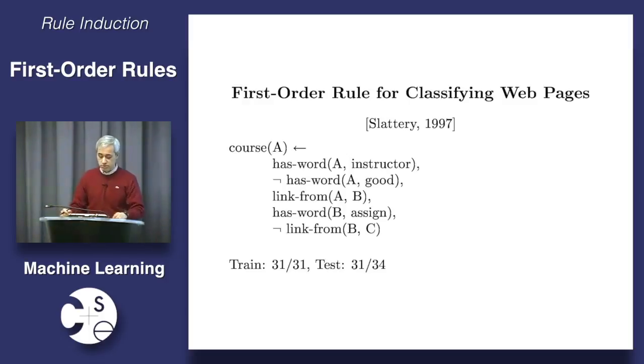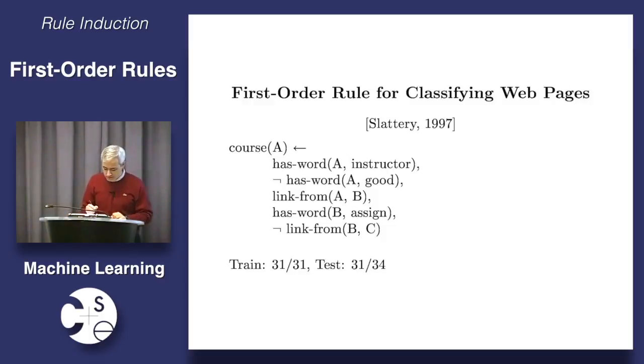So here's an example of such a rule from a real system, and we're going to see how that system works shortly. They applied this system to the web pages of a bunch of computer science departments, and they wanted to classify the web pages into: this is a course page, this is a faculty page, this is a student page, this is a project page, and so on. Okay? So I'm trying to figure out if a web page is the web page of a course or of something else, right? And now what we're going to do is rule induction. We already know how to do rule induction. We're going to try to form a rule that predicts that something is a course page using properties of the page. Okay? This is the single most accurate rule for predicting courses that came out of the system, and let's see what it had.